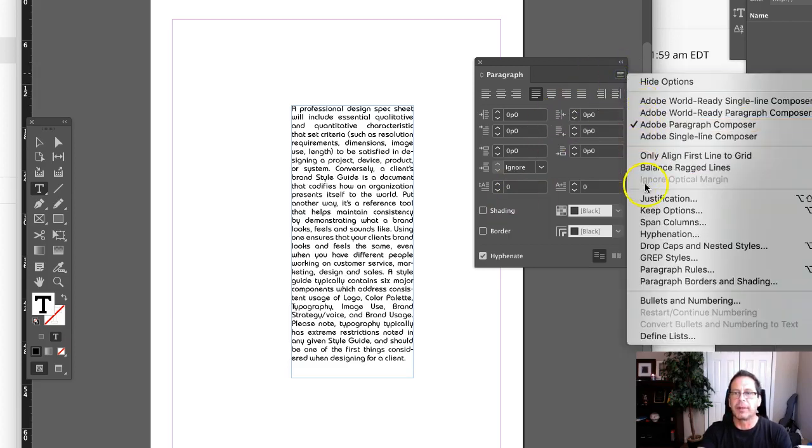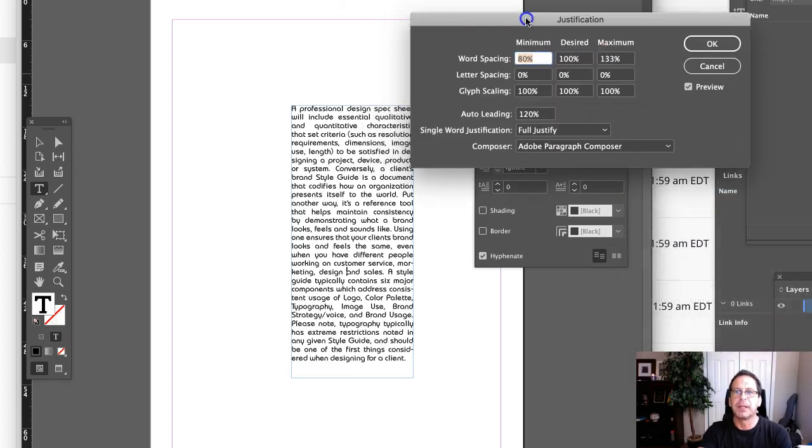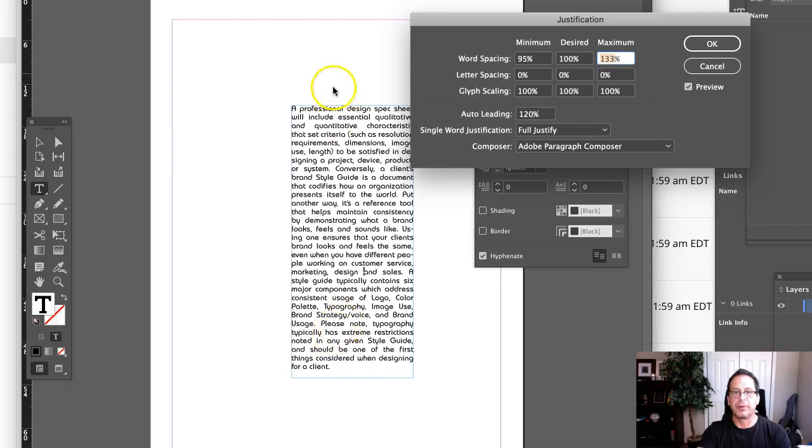When that opens up, I'm going to come to the word justification. That's going to open up my justification type setting palette box. What I want you to do is notice these word spacing minimum and maximum. We're going to change those, and watch the type when I change this. In the word spacing minimum, I'm going to come to 95. And in maximum, did you see that redistribution right there?